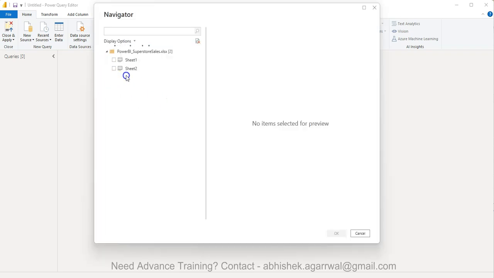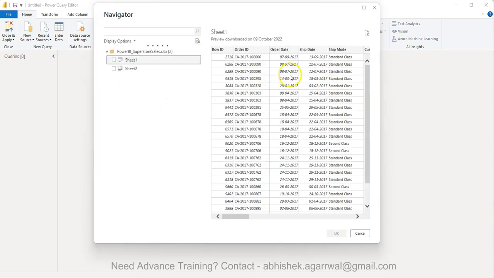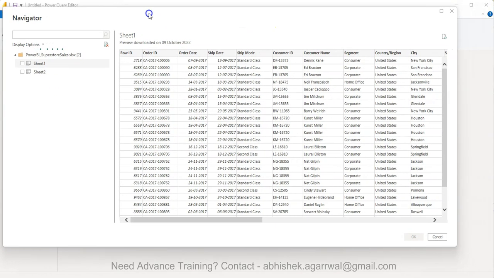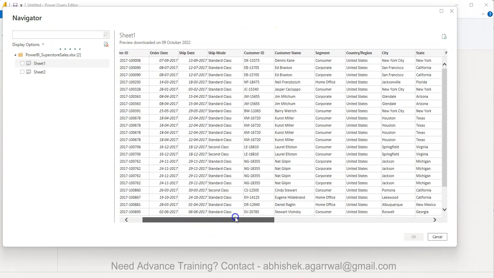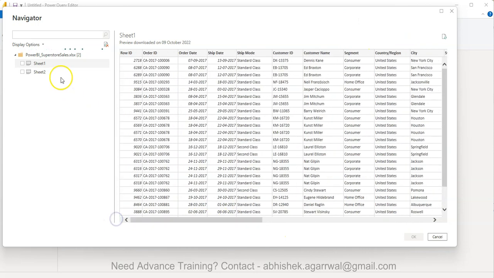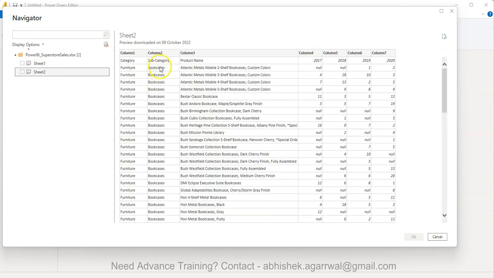main data set. Where I have the main data set is this. If you see, this is a proper data set where you have columns properly mentioned over here, and all the sales, quantity, discount, profit. So it's a Superstore sales. But over here, I've just created this custom data set, which, if you see, is in a pivoted structure. You have category, subcategory, product name, and the quantity that got sold in each year, right?